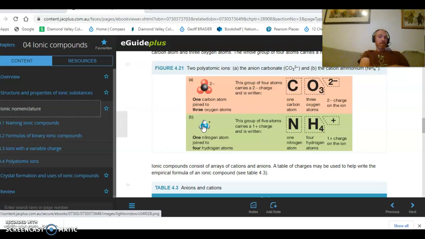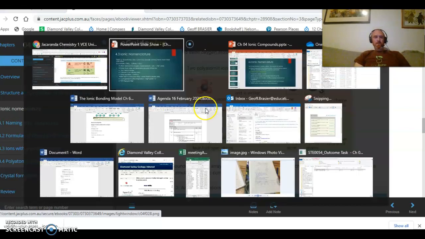Another good one to know is this one, where you've got nitrogen combining with 4 hydrogens, and those 4 atoms together have a positive charge. And this is one of the really rare cases where you've got a cation which doesn't involve a metal at all. This is called ammonium. And so NH4 positive is an important ion. So this is what these polyatomic ions look like.